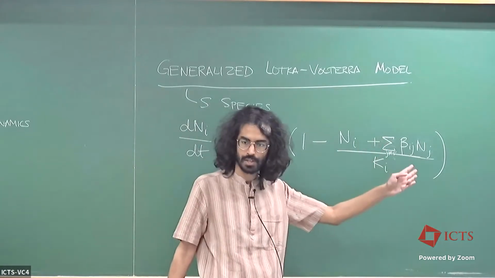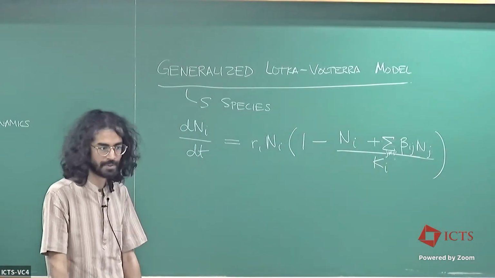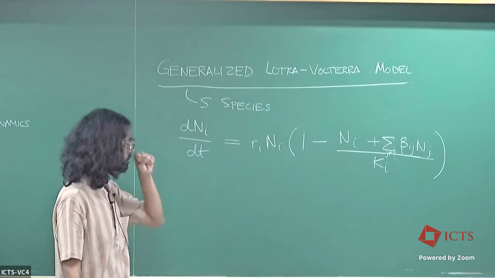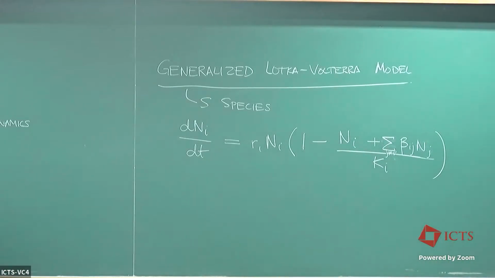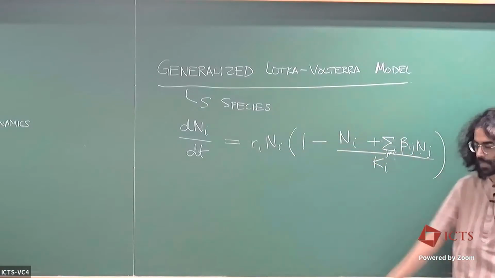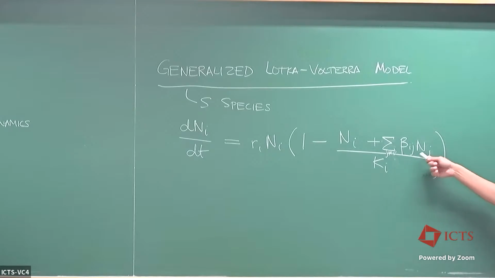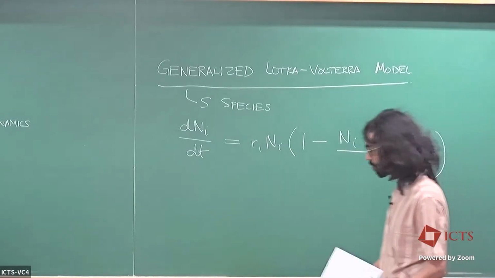I'm still writing it with all the carrying capacities so that you can see it, but we're very quickly going to get rid of this, right? So now the only thing that the presence of many species has done is what? Each of the other species has a linear effect on the per capita growth rate of each species. So in your old version, if there's just one more species, that's just going to be beta 1,2 n2. If there's a third species, there's going to be a sum of beta 1,2 n2 and beta 1,3 n3, right? And so on and so forth.